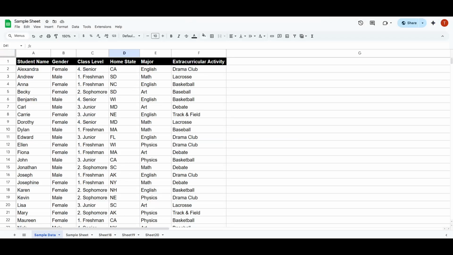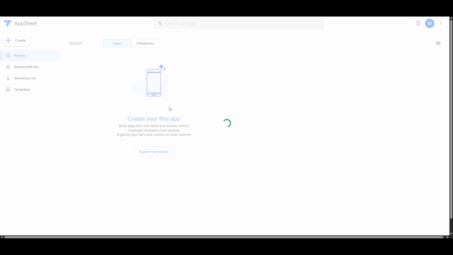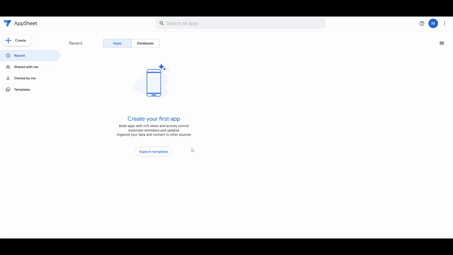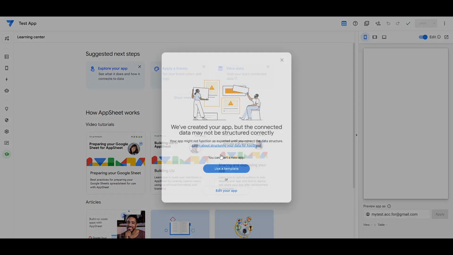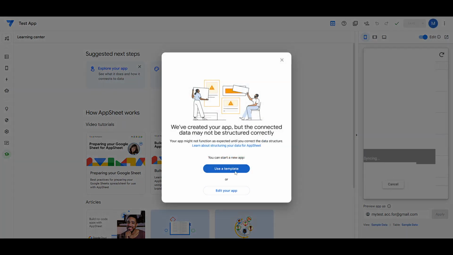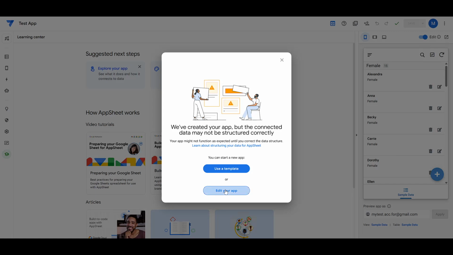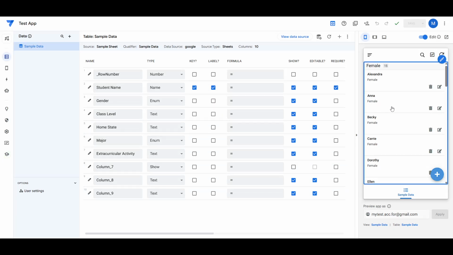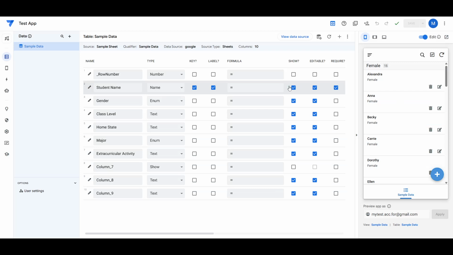Now, you have an important decision to make. You can either use a template or edit the app yourself to suit your specific needs. Templates can be incredibly helpful for those who are either pressed for time or would like a more guided experience. However, if you'd like complete control over every little detail, editing it yourself is the way to go. You'll find a range of customizable features if you choose to build it from scratch, allowing for a tailored and unique application.